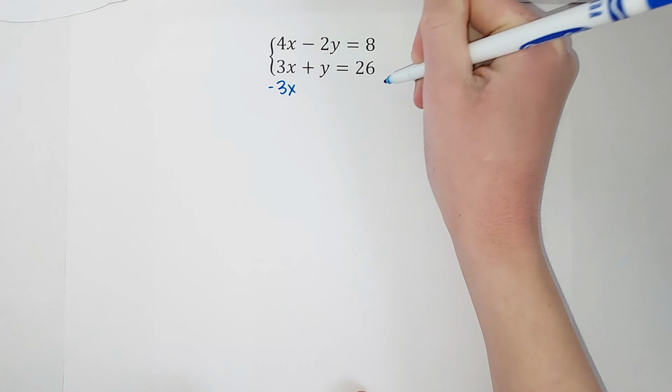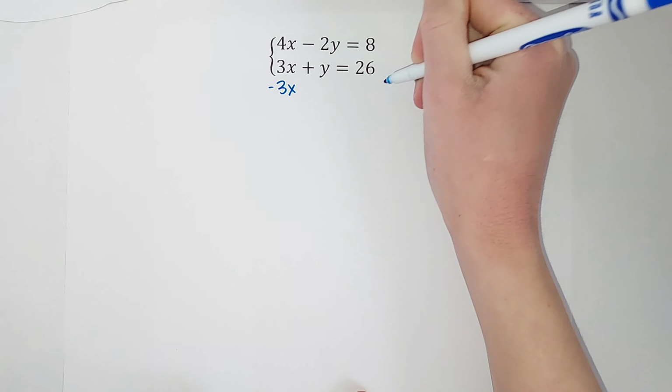Okay. So we are going to have 4x minus 2y, and we are plugging in negative 3x plus 26 for y, equals 8. Do you see how that got rid of my y's? And so now I'm just left with x's, so I can get this down to x equals something, right? So let's go ahead and keep solving this down.